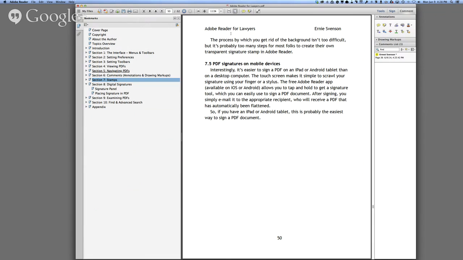Digital signatures are what this panel over here is all about, where it says sign. So this is another way that you can sign. But what Adobe's trying to get you to do here is to use their EchoSign service, which is fine, except that you're only going to get 5 signatures for free, and then you're going to have to pay them, and I think they charge at least $14 a month, so most lawyers tend not to opt for that.